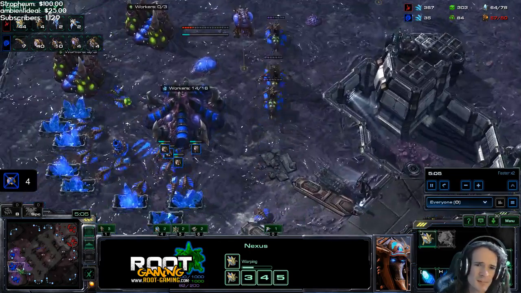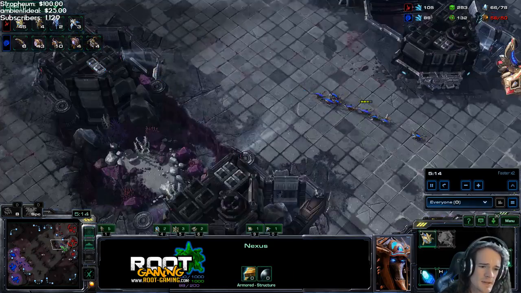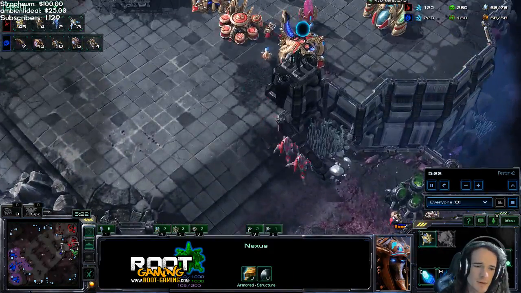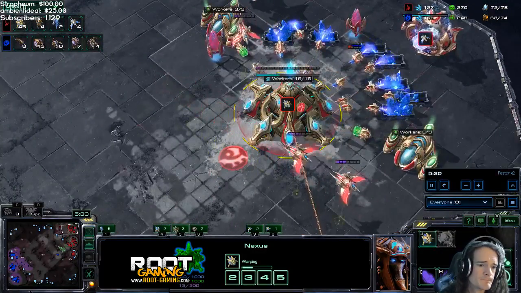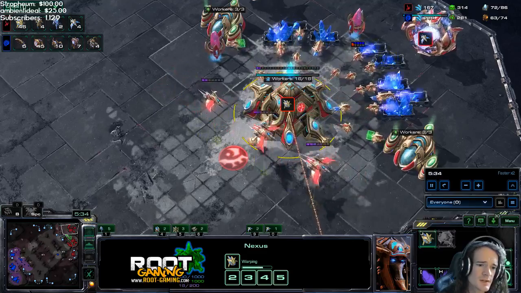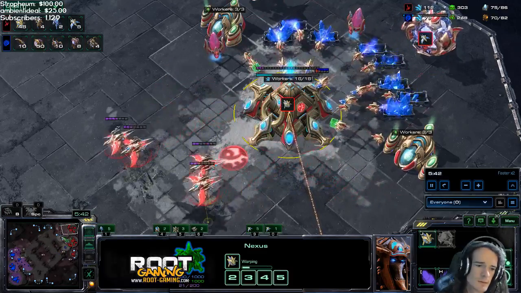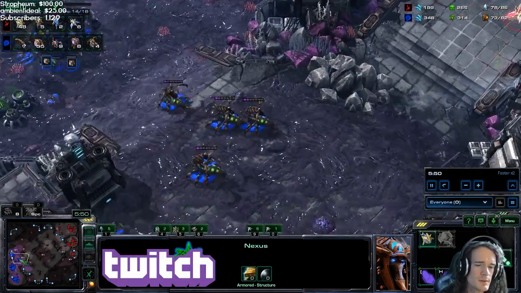Yeah, the macro is a lot messier this game. It's messy. Queens are running around. He's trying to run his lings around. Third base is coming up. And this is the Phoenix meme. And he's not going to see this until Neeb decides to sally out. Oh, there it is. Okay, so now he knows.